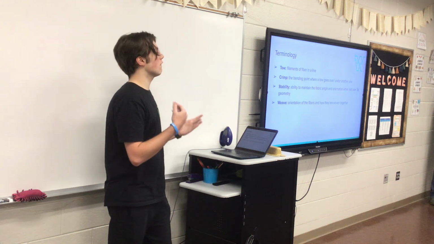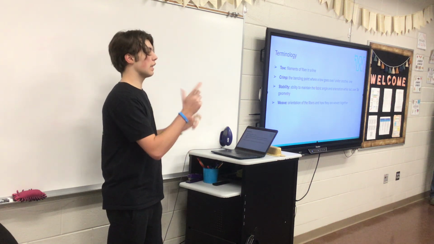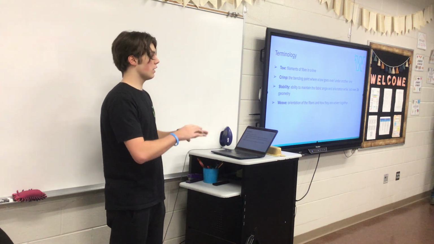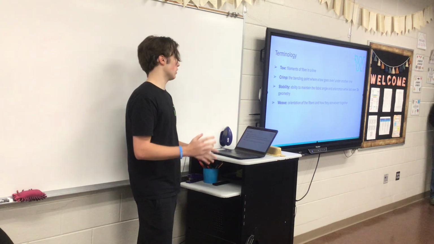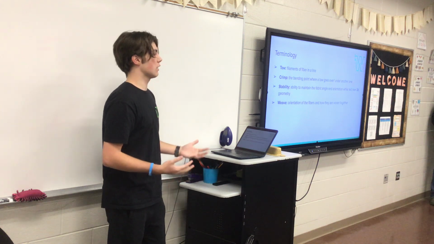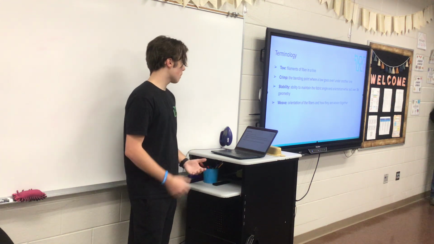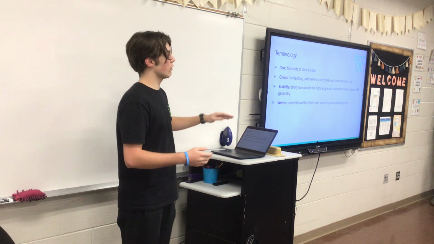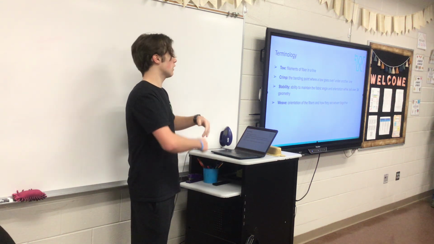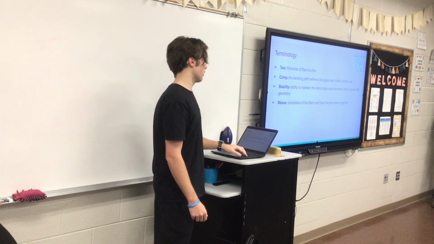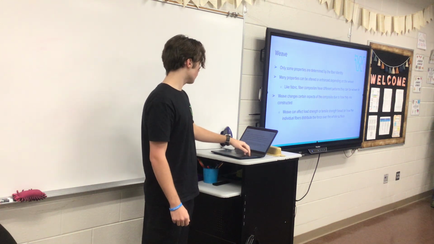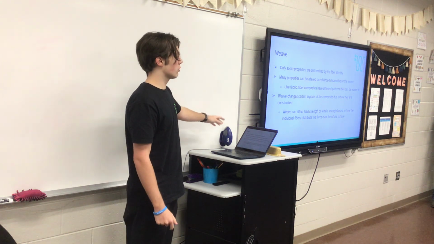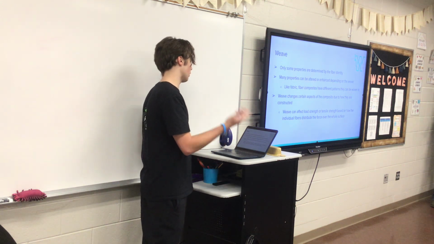Stability is the ability for the fiber to maintain the angle it's woven at. You'll see some of them are woven at 45, others are woven at 90. Those have different effects on the strength, and the stability is how it can actually maintain its positioning. The weave, as I mentioned, is just how the orientations of the fiber can be like a 45 or a 90, and then that's just how they are woven together.